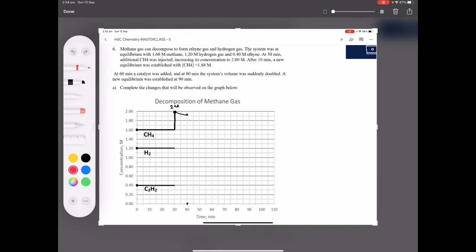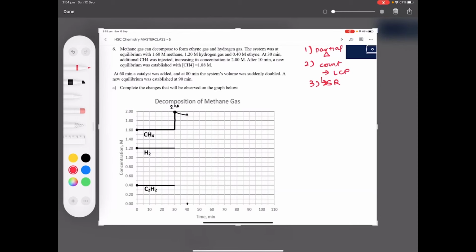If you remember these two principles, you'll be fine. There are always two phases, and it's the counteraction phase that obeys LCP, and it's always a partial change. So remember, it's a partial change, right? And it's always according to the stoichiometric ratio, only the counteraction phase. Because that's literally the three most important things you should remember. And you can answer every question, right? All right, so your CH4 decreased from 2 to 1.88.